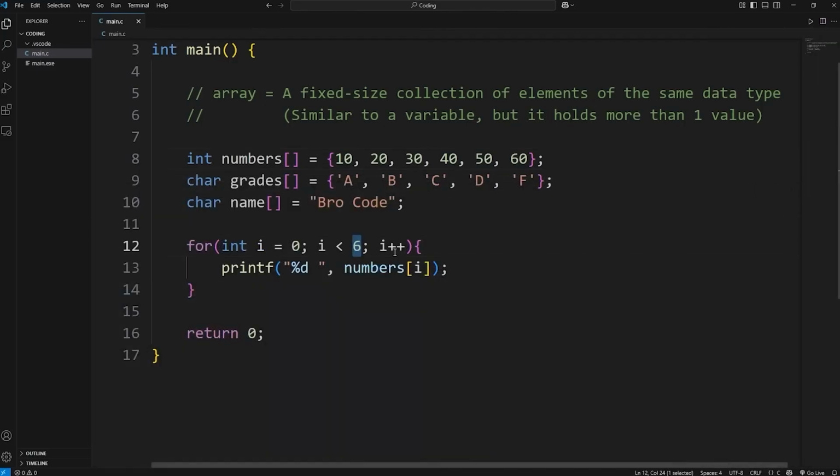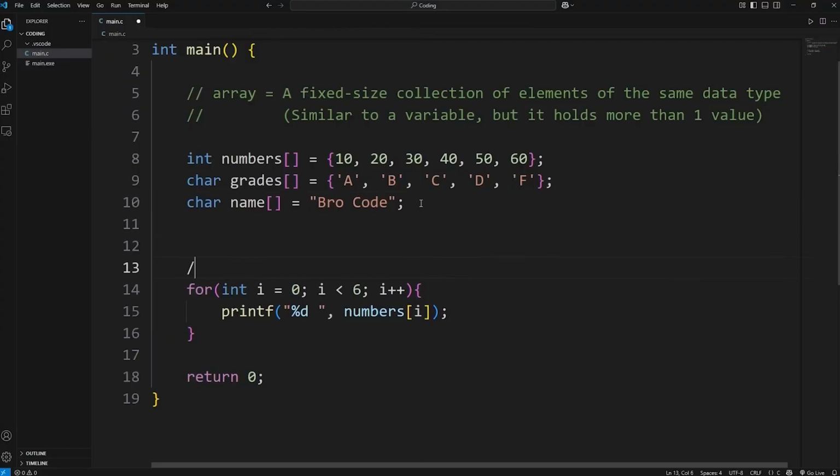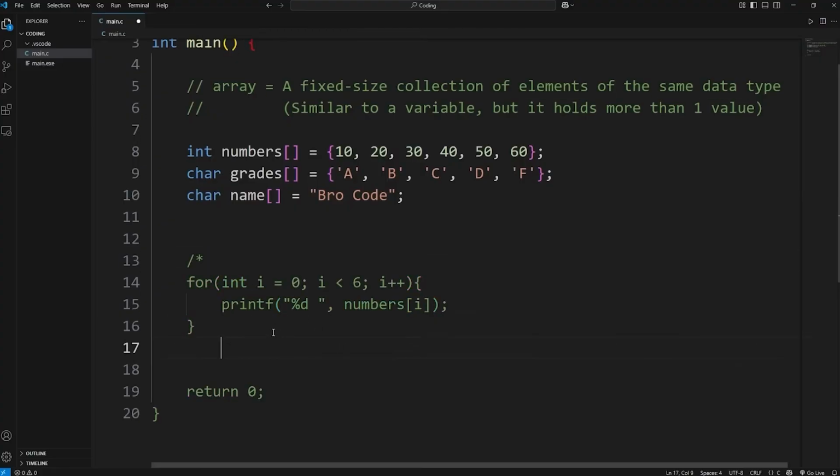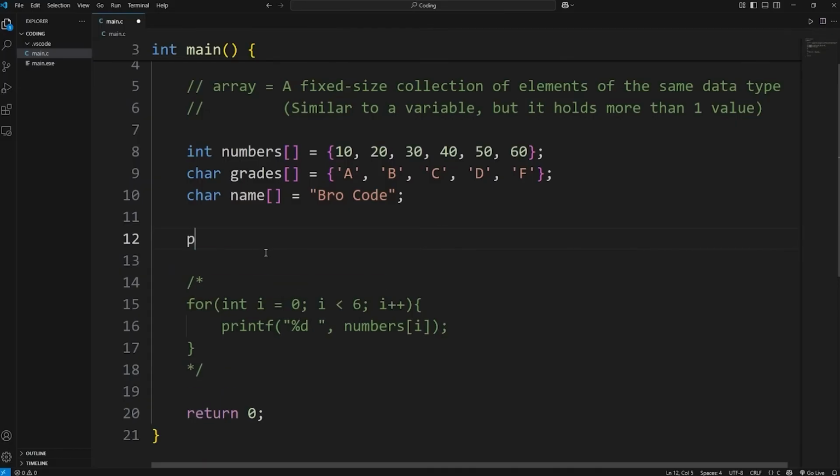Wouldn't it be nice if we can calculate automatically what the size of the array is going to be? Well, there's one way in which we can do that. Here's a trick. Just for the time being, I'm going to comment out this for loop. We can use the sizeof function to get the size of something, whatever we pass in. I'm going to print the following 2 things.